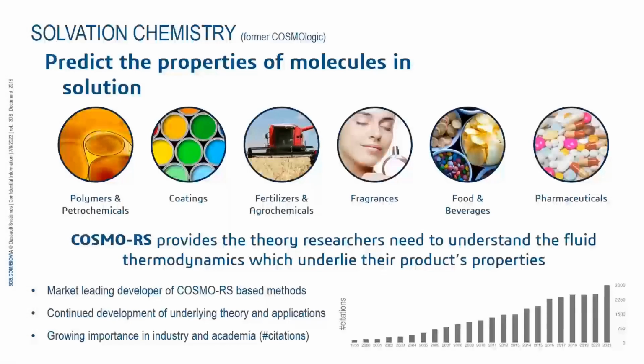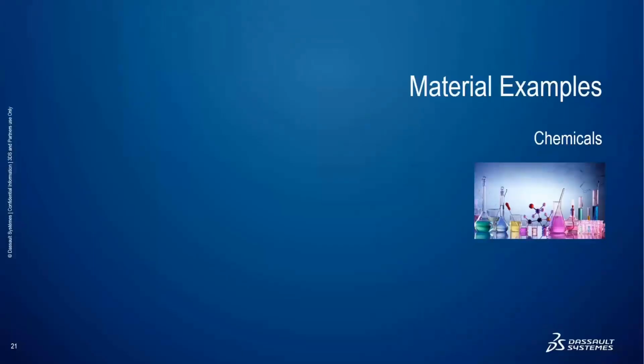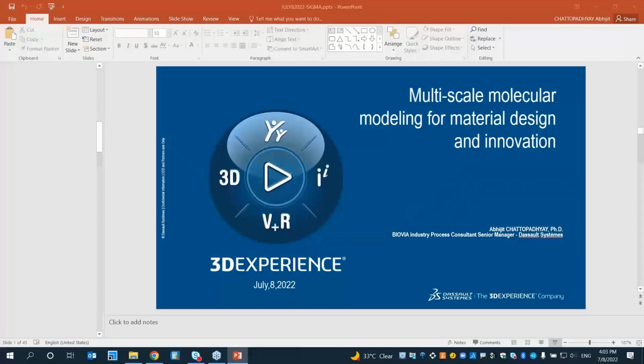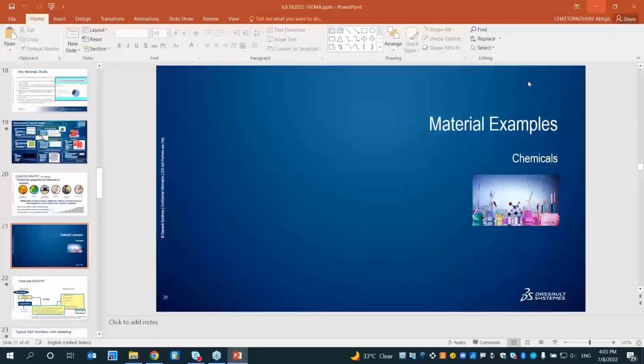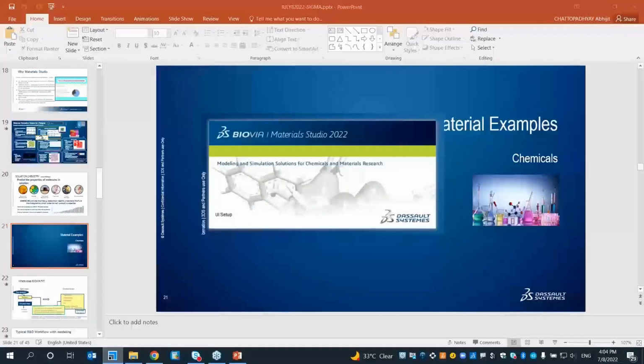But before I go to the examples, I just wanted to show you how Material Studio looks like. So I will open up Material Studio. Just to tell you, you see here Material Studio 2022. Material Studio is something we update every year. It needs a Windows environment. It should be Windows 10, 9 or 8, because we support 3 versions of Windows. Microsoft changes, and then we have to accommodate and test our software.